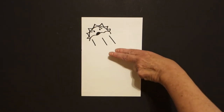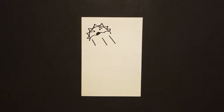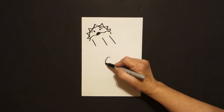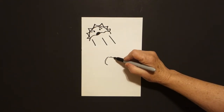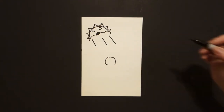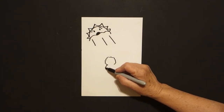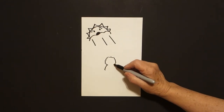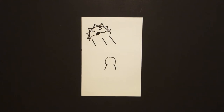From those straight lines, I'm going to take two fingers and put a dot. And from that dot, I draw a wavy line down on the left. Come back to the dot, wavy line down on the right. Come back to the left, wavy line down on the left. Leave it floating. Come on the right hand side, wavy line down, and leave it floating.